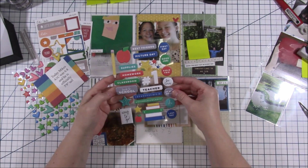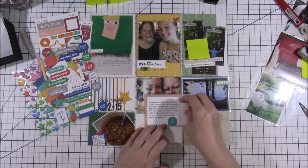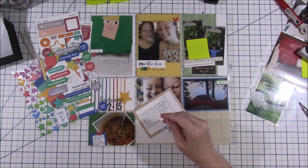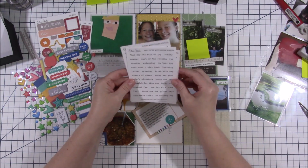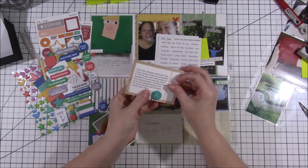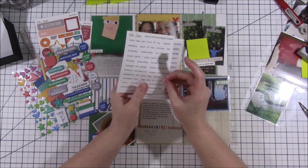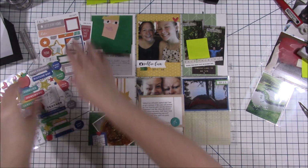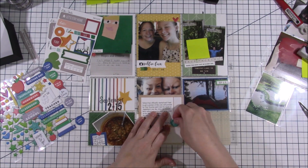And I just put it down using the light pad to make sure that the printed journaling will show up where I want it to go. And I run it through the printer again. Some printers are better than others. I had a printer for a while that was one of those, I don't know the name, the inkjet and all that. I don't know those. You guys know me, I'm not a techie by far.